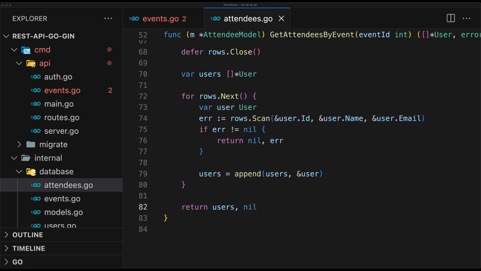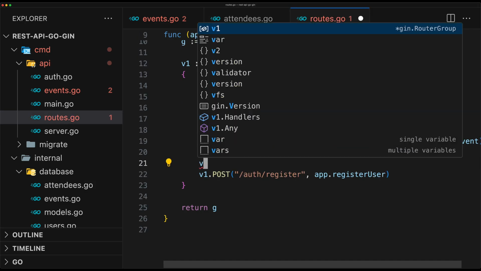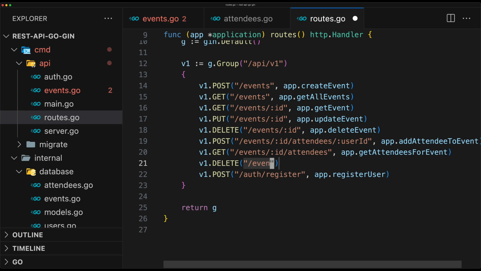So we can now add attendees to an event and retrieve attendees for an event. And before we try them out, I would like to add two more endpoints. One endpoint to delete an attendee from an event, and also an endpoint to retrieve all the events for a user. So open the routes file, and then here we can say v1 delete is events ID attendees, and then user ID.